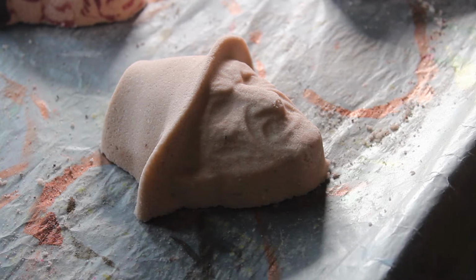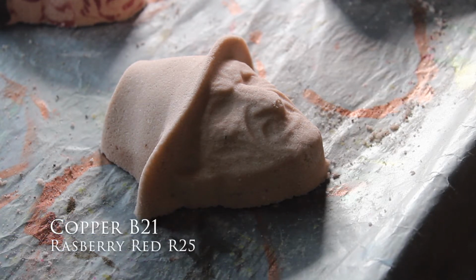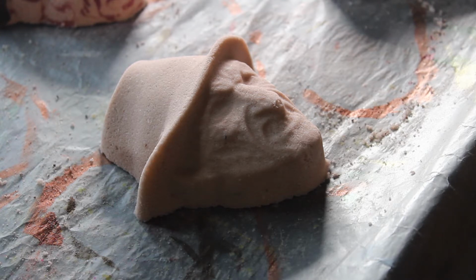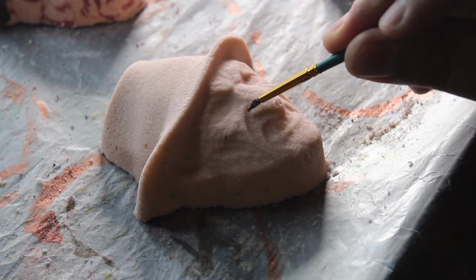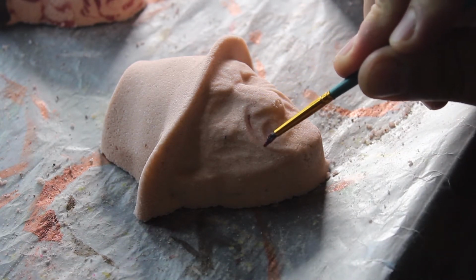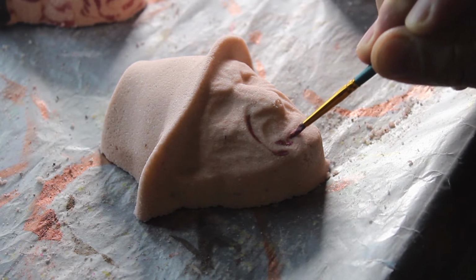So I have mixed a little bit of copper and a little bit of raspberry red, about, let's call it a 75-25 mix, heavy on the copper side, and it gets this nice red. Now this red right here is perfect for Freddy when his flesh is this color, because it mimics the burnt part of his flesh, right?